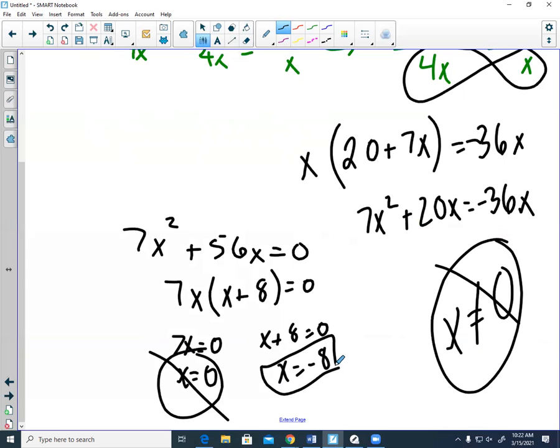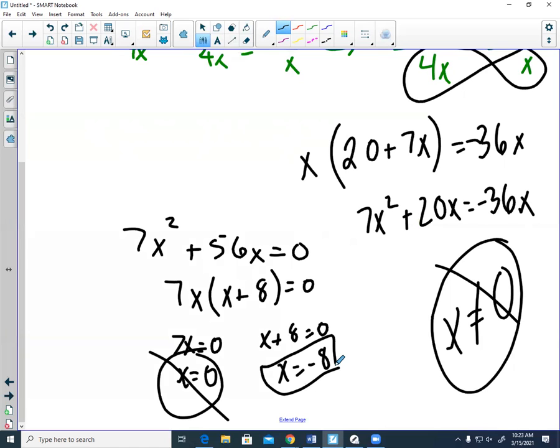Now, the only goal of showing you that was hopefully that you see how much more work it is, right? So if you want to use this method, more power to you. There are people every single year that don't trust me when I say that the other method is easier, and they use cross multiplication every time. If you want to do it that way, I do not care. It doesn't change it. The issue is, most of the time that you do this, you're going to end up with one of those no solution things. So most of the time, this is going to end up happening.